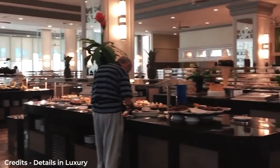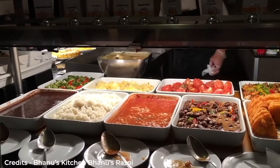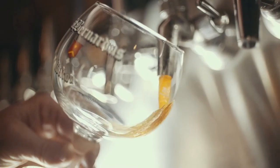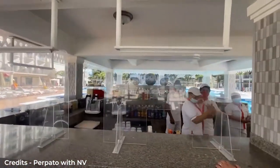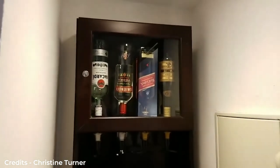When you have worked up an appetite, you can go to the on-site restaurants, each offering different cuisines. There are four themed restaurants: Milano serving Italian, Sayuri serving Japanese, Crystal offering fusion, and the Grill and Steakhouse serving American. There are endless beverages here, both imported and local. Or, if you feel you don't want something that is so plain, you can try one of the bars and grab a cocktail. All of these, including the minibar in your room and the liquor dispensers, are all covered in the all-inclusive rates.